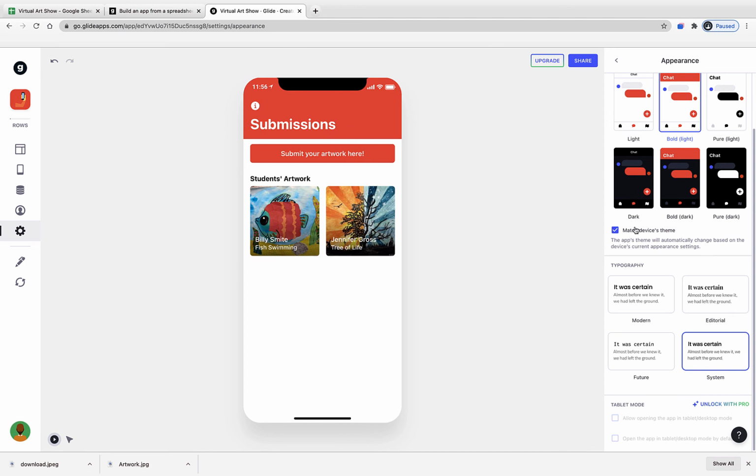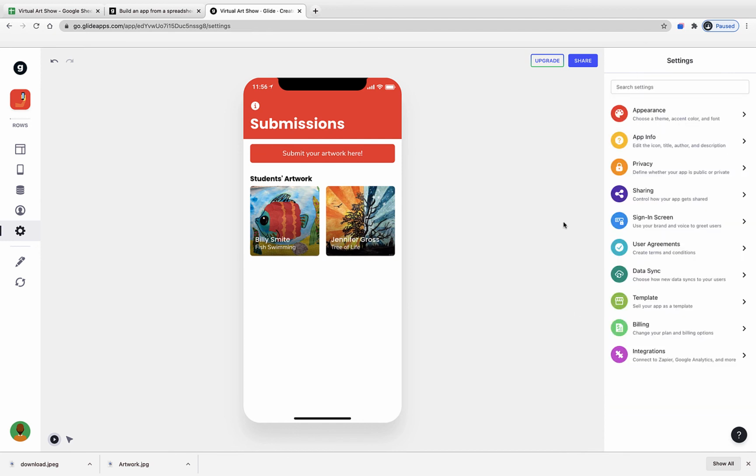As far as fonts and typography, you have 4 choices. The default is the system font. This is nice because it makes it look like a native app, but you can override that and use some custom combinations. There aren't a lot, but there are a few to choose from. Maybe we use this one here. This looks nice. And those are your basic options.